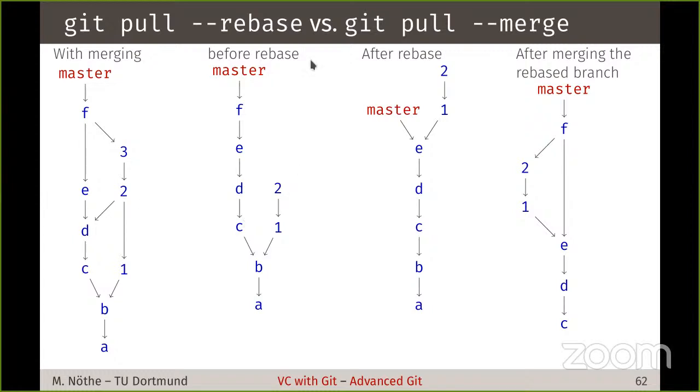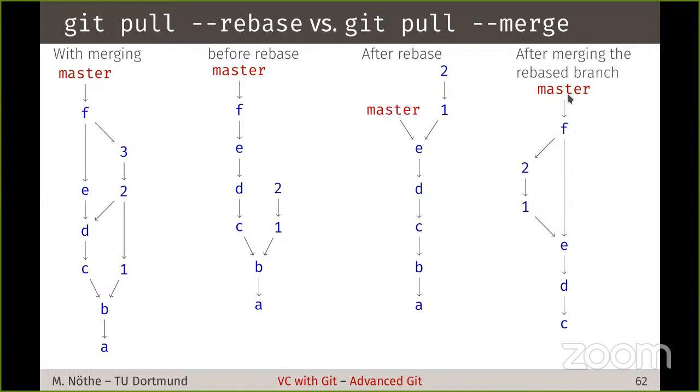And what rebase does, so this is a situation before the rebase. We have these A, B, C, and D commits, and the 1, 2 commits, and then we can rebase our master branch into our branch. And what this does is it first removes all our commits and applies just the commits in the master branch in order. So what we end up with is the straight order A, B, C, D, E, and then we have the 1, 2 commits as now have as parent the E commit and not the B commit anymore. And then we can merge.